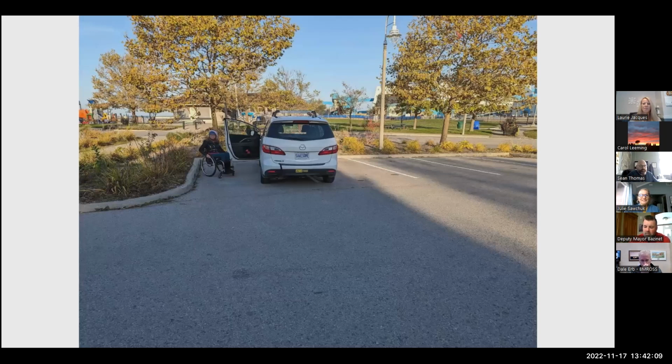This is my favorite spot to park. I don't tell anybody, but I take up 2 parking spaces because they're not wide spots. This is in the lot across from that area. I park so that I know no one will park beside me and get in the way of me being able to get my wheelchair out of the car and back into the car. That's why I straddle the line there.